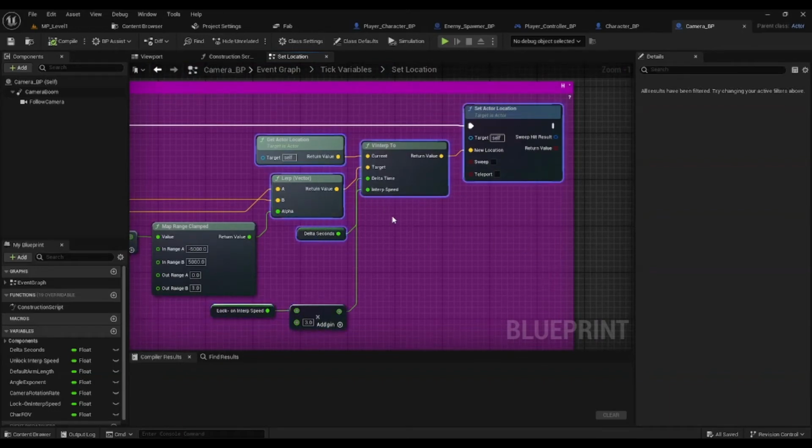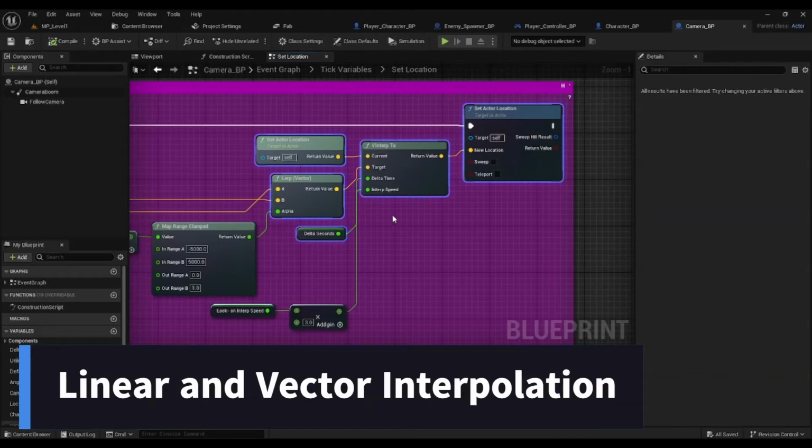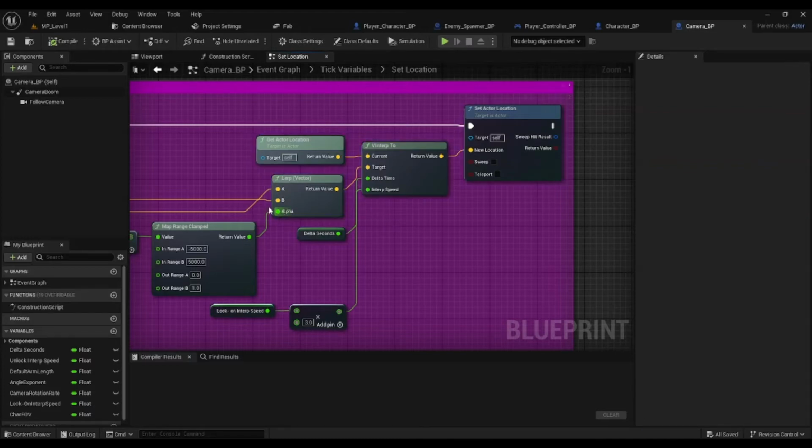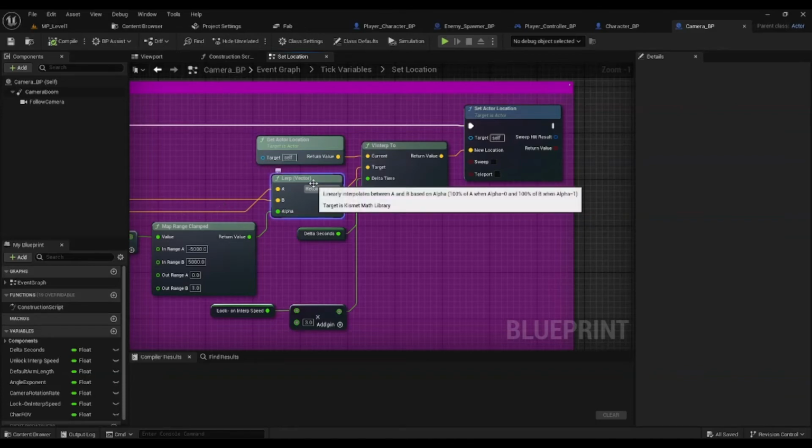The last stage blends these calculations into a single smooth movement command. This uses the lerp to choose the individual target position based on the calculated alpha.